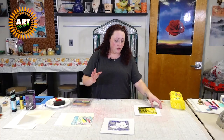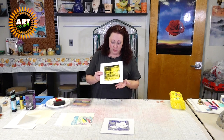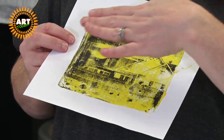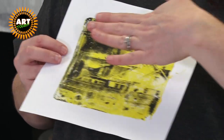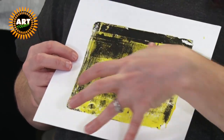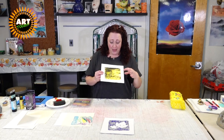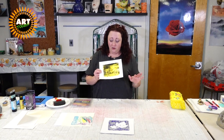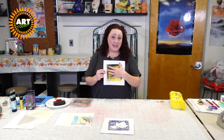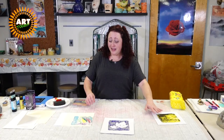The other popular way to use the jelly plate I found extremely difficult. This is my only example — it's where you're using magazines and paint, taking the ink from a magazine, putting it onto the jelly plate, and pulling it off to get a negative, like the negatives from old film cameras. It's a lot harder than they make it look on social media. We will not be showing this today because it took me like 20 minutes just to get this little result, and I also don't have enough magazines.